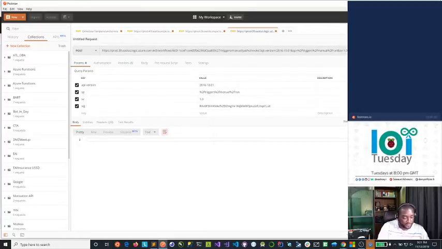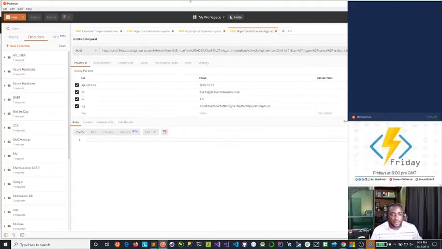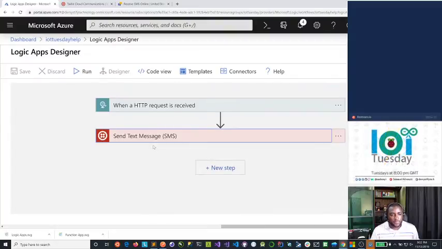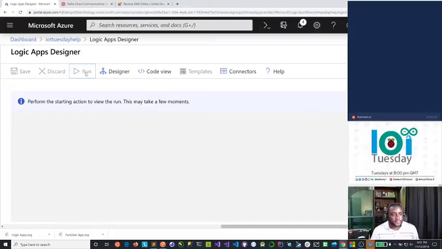Okay, just gradually waiting for that to show up. Okay, so let's go back to... Yep, so save this. All right, so that's how you create the logic app, and that's how you do the orchestration.